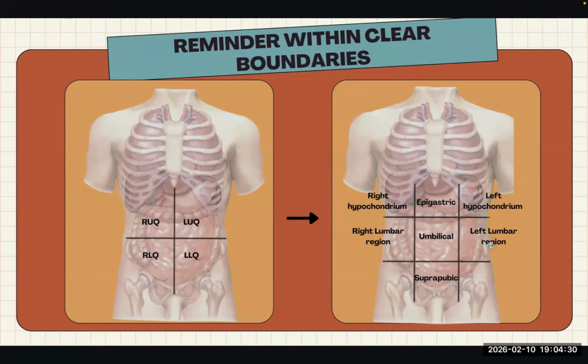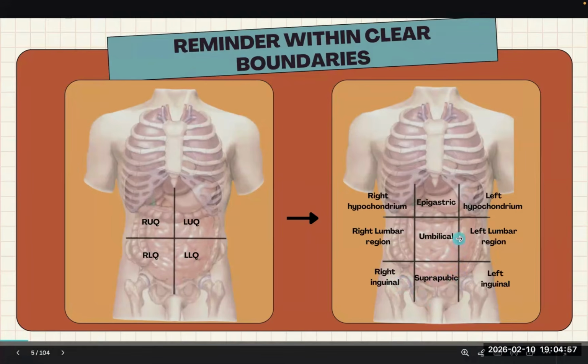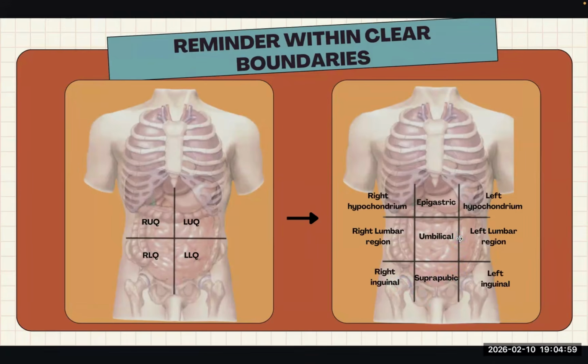Why are they lumbar? It's not just because you have the lumbar vertebrae there. It's because the word lumbar comes from lumbus in Latin. And what does lumbus mean? It means the loin, or the side of the lower back. So when I'm talking about the lumbar region, I'm not just talking about the lumbar vertebrae. I'm also talking about the posterior wall and the muscles of the lower back. And to end this all, we have the inguinal regions. Easy so far? All right.